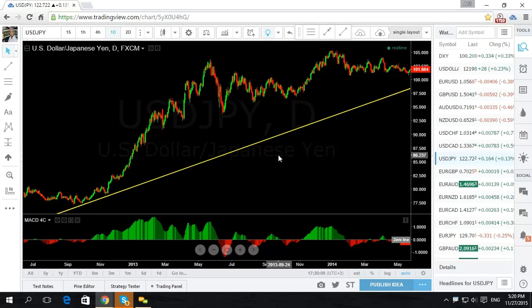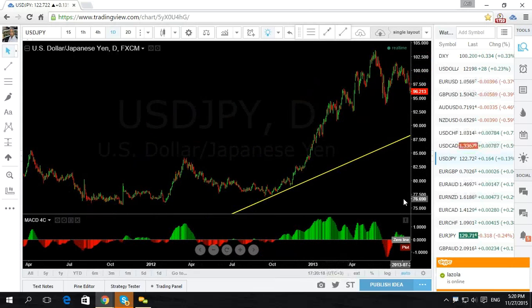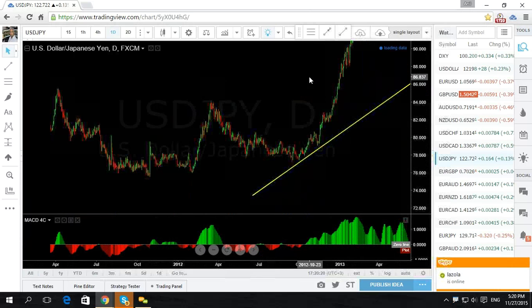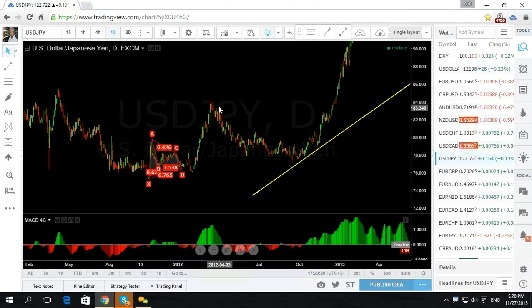Right? So the whole idea of Gartley is that you're going to have a flat. You're going to have a perfect flat structure. Here is where a Gartley would work perfect. Or one of those advanced patterns. You get a pullback here. You get a move here. You get a pullback to this level. And you could buy this and it is going to go. Because that's a good one.